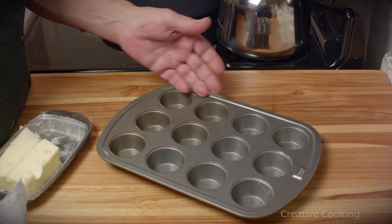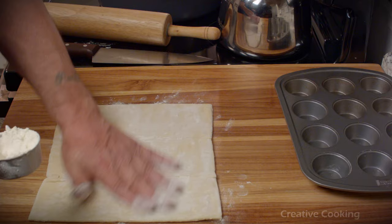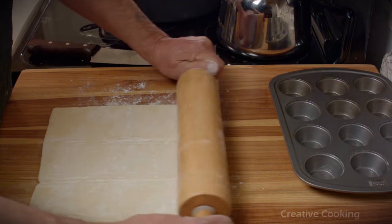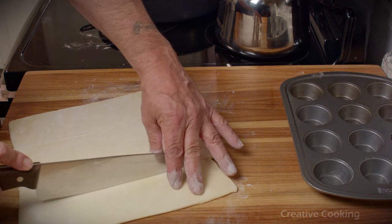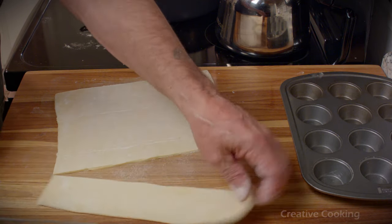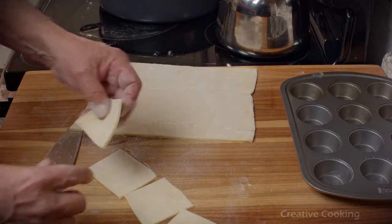I have a couple of pans but I'm only making 12 today. I like to coat each side of the puff pastry with a little bit of flour because I want to roll it out — I want to make sure I get exactly 12 squares, even if I have a little pastry left over. Try to eyeball 12 good squares. I suggest using a knife rather than a pizza cutter, because a pizza cutter will crimp the edges and prevent the puff pastry from puffing up on the edges. Using a knife with a cutting action gives you nice flaky pastry along the edges.